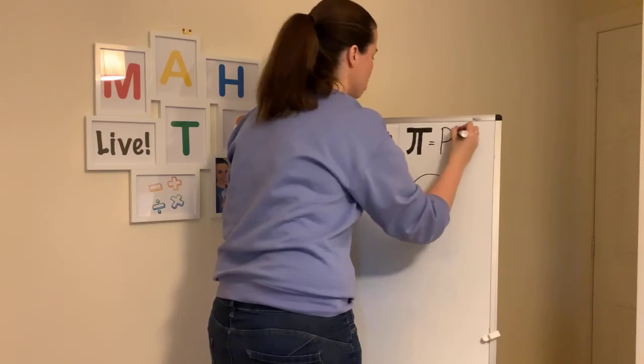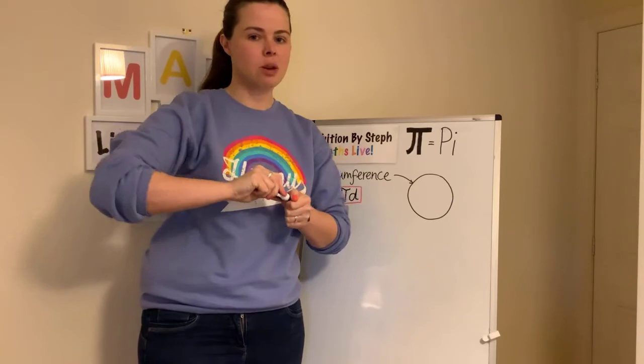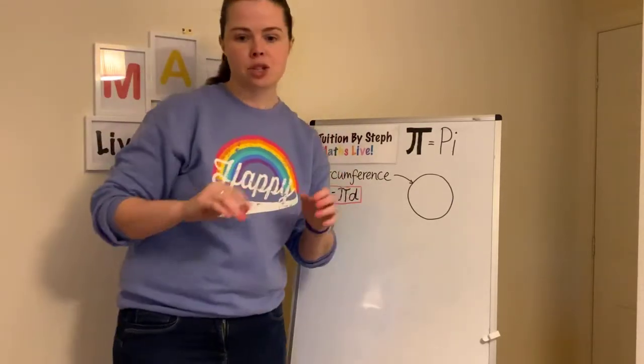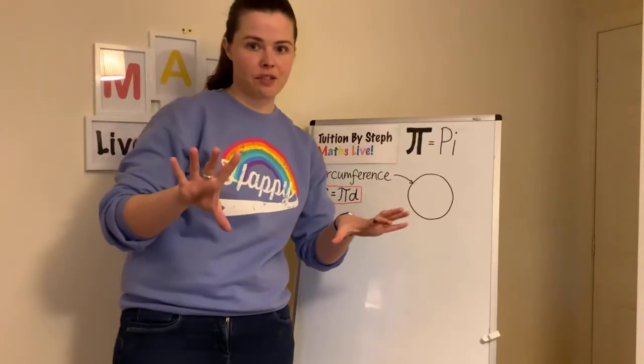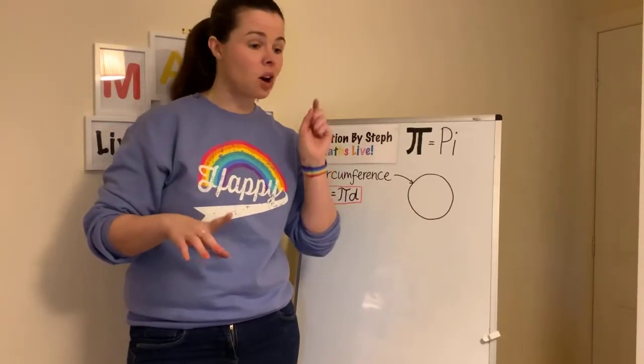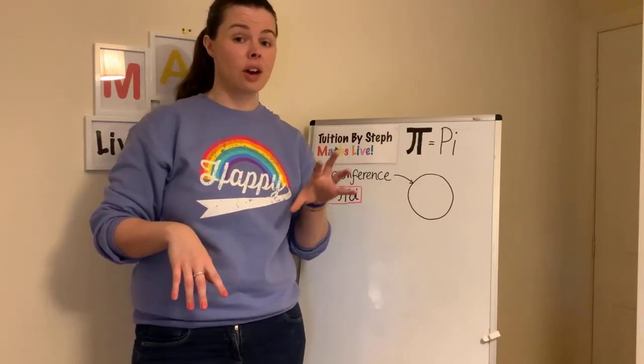It's P-I, not P-I-E, not like a good old pie that you eat. It's called pi. Okay, let me show you. I'm going to have to come close to the camera, so don't get freaked out, okay? I want to show you where you could find pi on a mathematical calculator or even on a phone calculator.